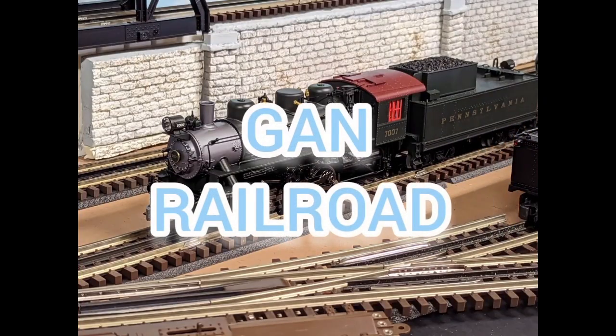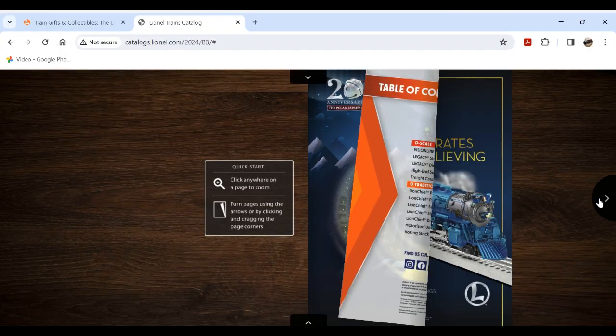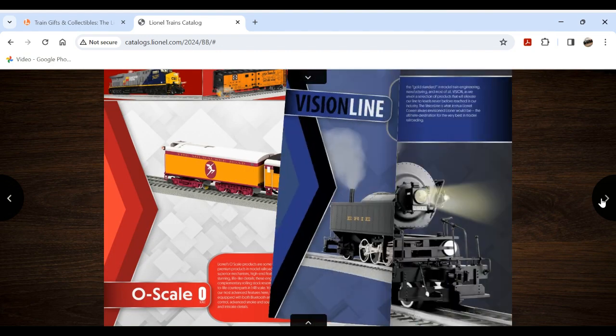So let's get started with the updates on the catalog, and I'll even throw in what I'm planning on ordering, if you care. And I'm also going to show you the one Polar Express engine that has the laser paint, they call it. I actually have an engine that they used. They called it flash coat painting last year. I bought that engine, and I'll show you that engine so you get an idea as to what it looks like. All right, here's the engine with the blue paint that I was talking about. I'll show you that a little later.